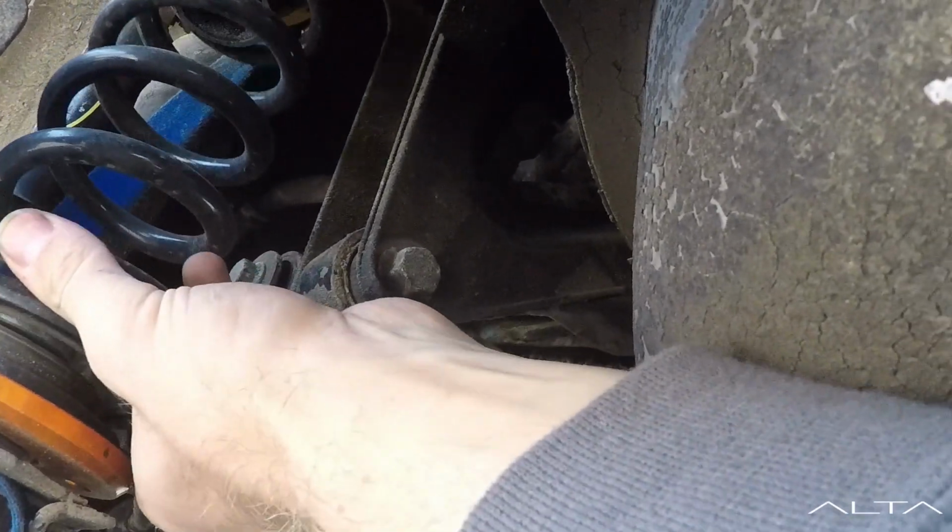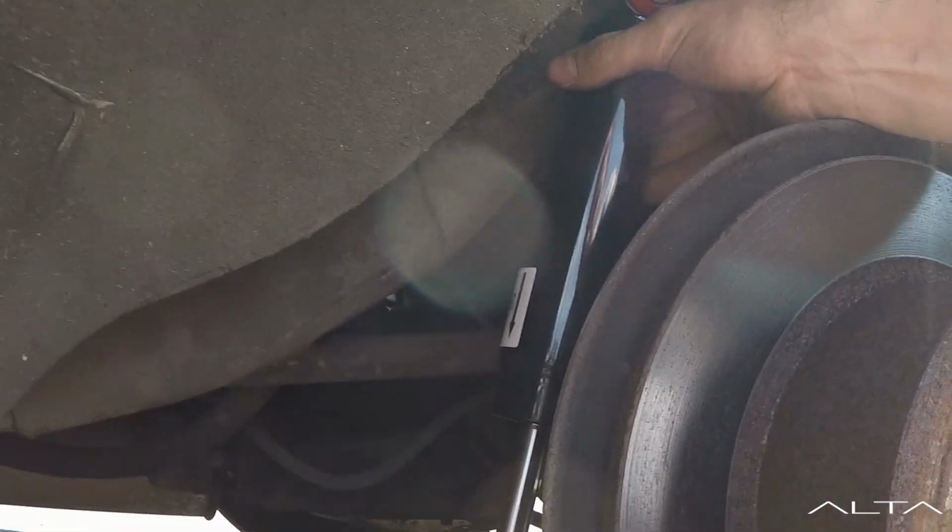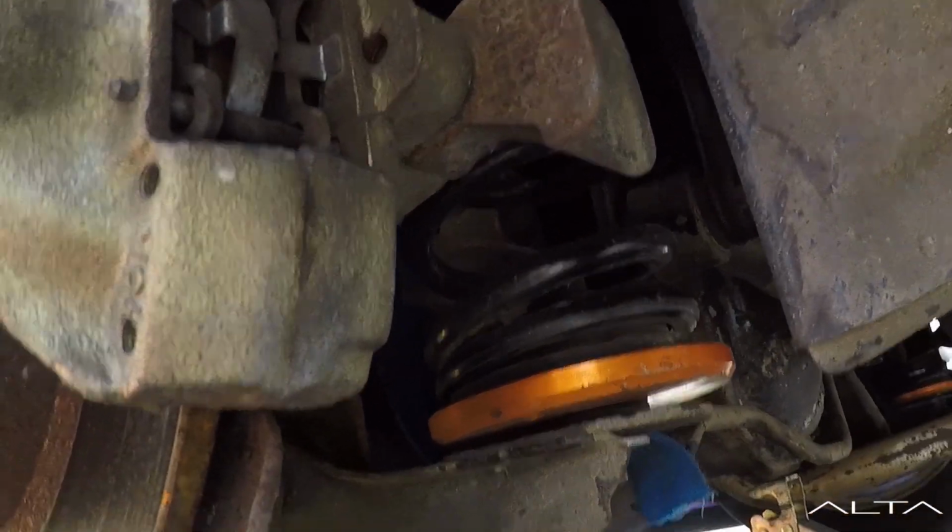One of the big reasons that I chose the shorter dampers is because of my coilovers. Currently, the damper is in a relaxed state, and the spring, it's probably a terrible angle, is not able to come out anymore.